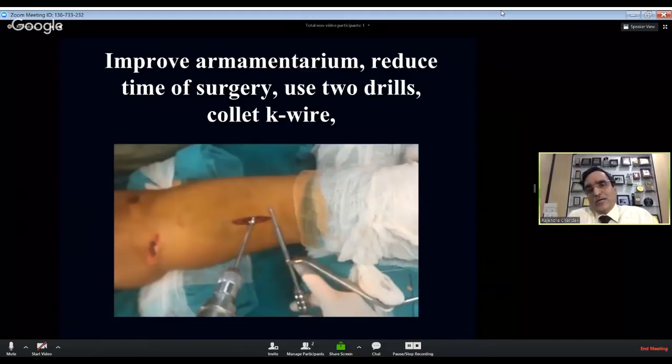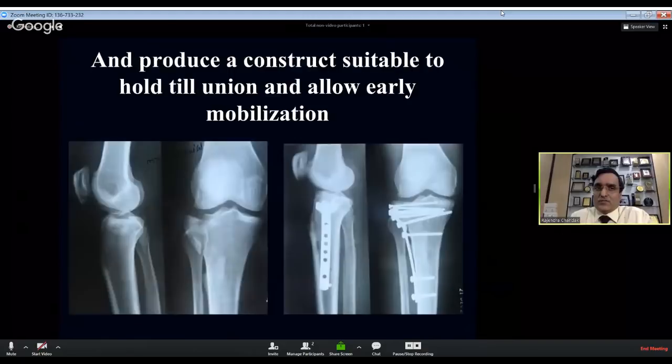In routine tibial condyle surgeries, there are a minimum of 1500 exchanges of instruments. When I counted, the tibial condyle surgery is one surgery with the maximum amount of assistance. You need to pivot, then condyles, clamp. So almost 1500 exchanges happen between the assistant and us. Therefore, if you use 2 drills, with a screwdriver on the drill itself, that helps reduce the time of surgery.